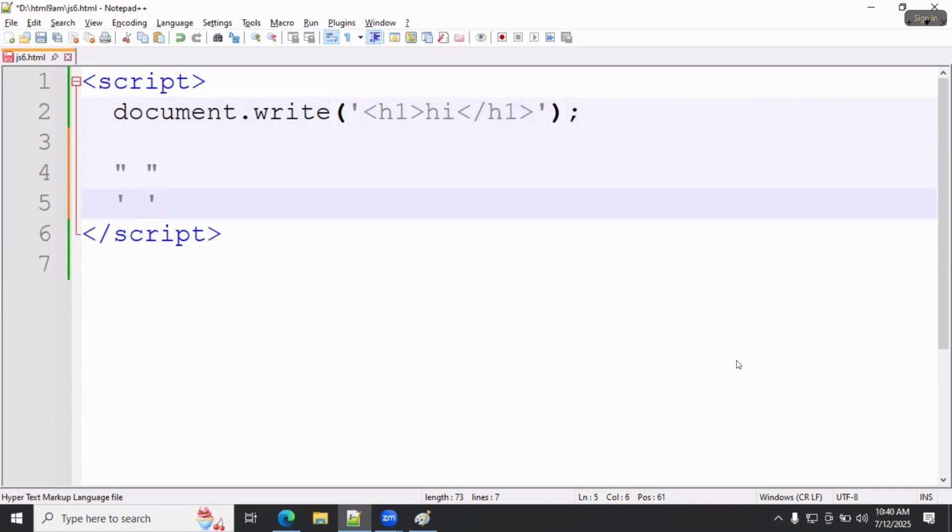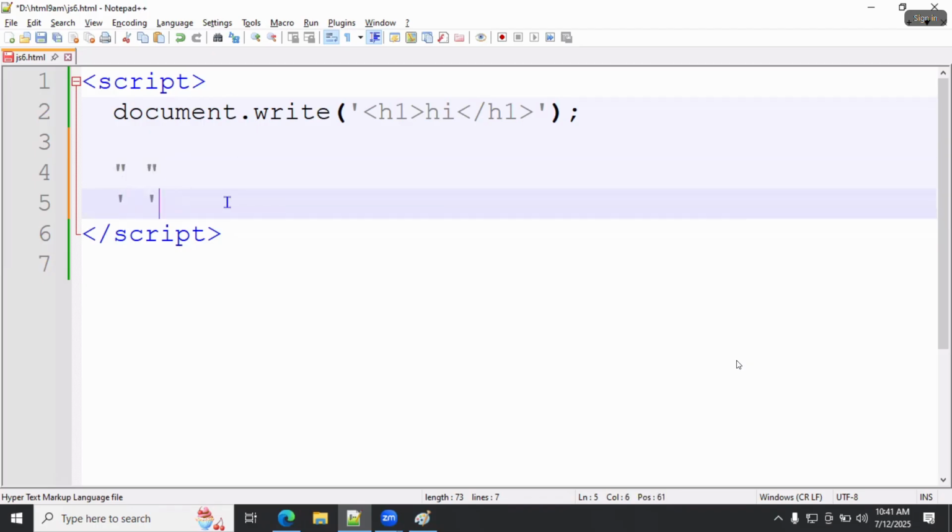HTML uses some characters, but in JavaScript both are strings. There are no characters in JavaScript. It's not like Java. For every student, if you forget that point, you will struggle to write JavaScript programs. So JavaScript strings are represented with either double quotes or single quotes.